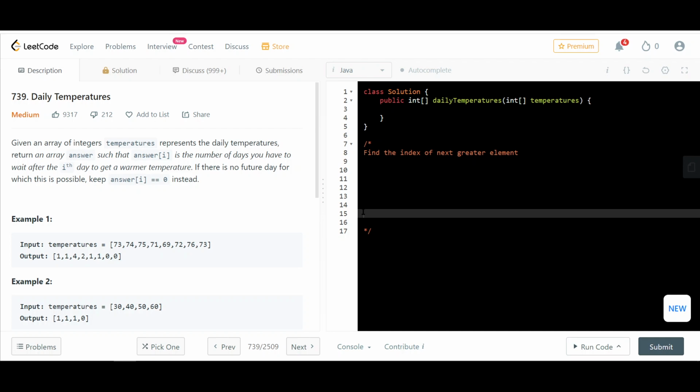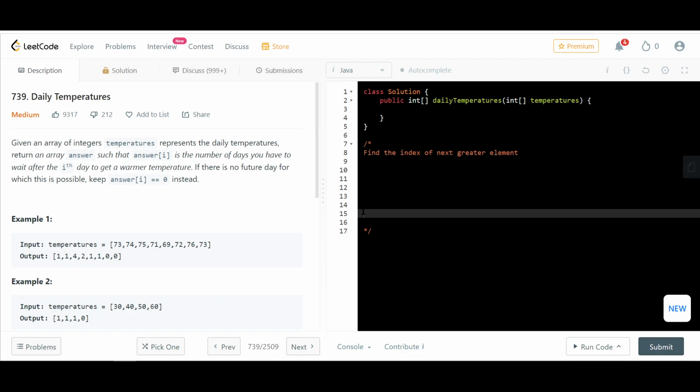If my stack is empty, I just push my current element to the stack. If my stack is not empty, then while the element I'm looking at right now is greater than the stack's top element, keep on popping elements from the stack and assign their next greater. And assign it. So I have to maintain indexes maybe. Sure, you maintain indexes or the values, and then push this element onto the stack, right?